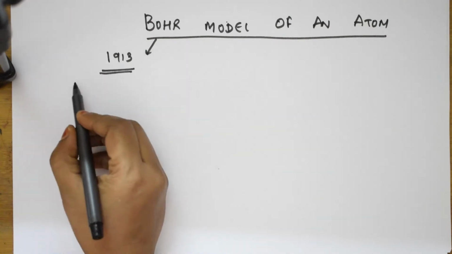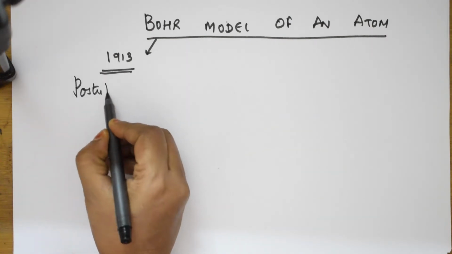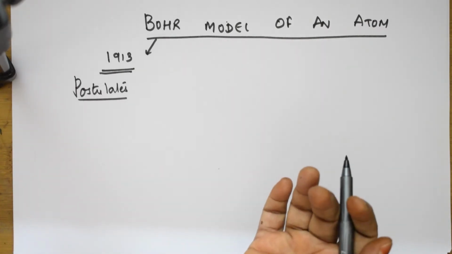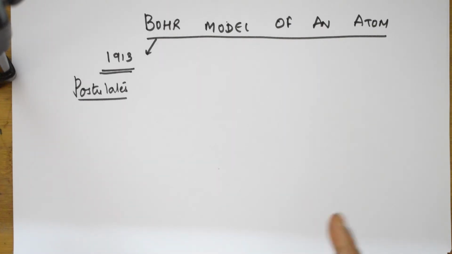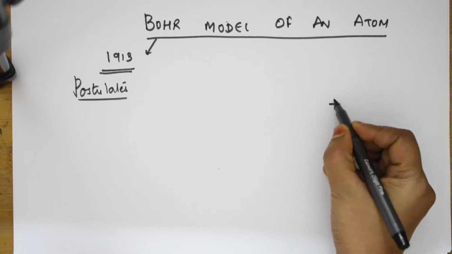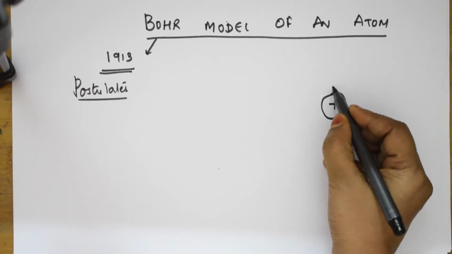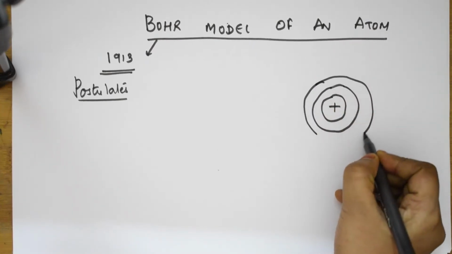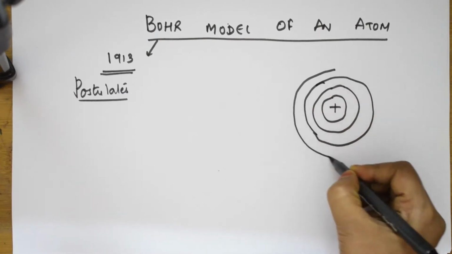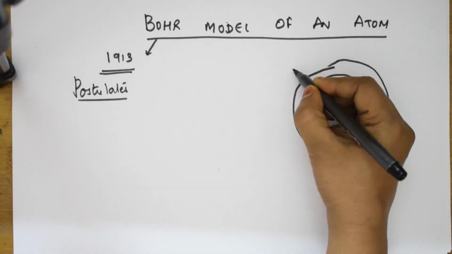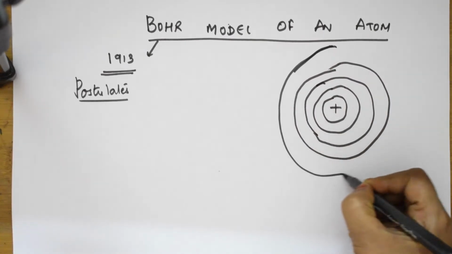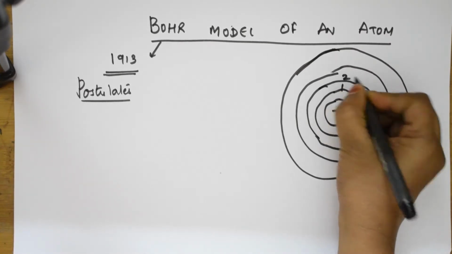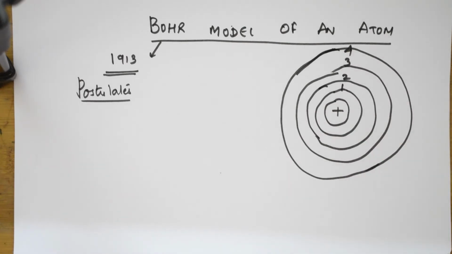Whenever you're given a question in the exam, first you need to write the postulates of Bohr. What did he say? We already know the concept that electrons are revolving around the nucleus. Suppose I take a particular atom: at the center you have the proton, and the neutron is also present in the nucleus. Let me draw shells, not round enough, but not a problem. Let us name them 1, 2, 3 and 4. Now let us start with the first postulate.